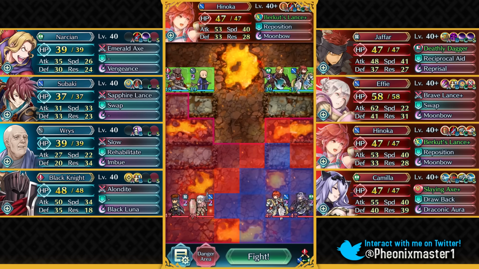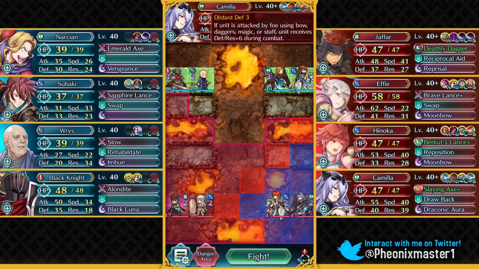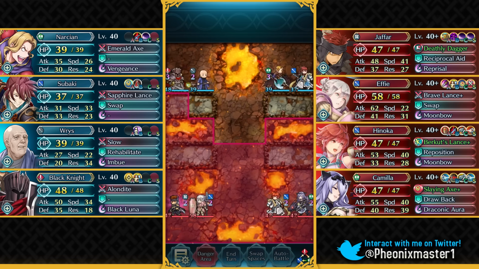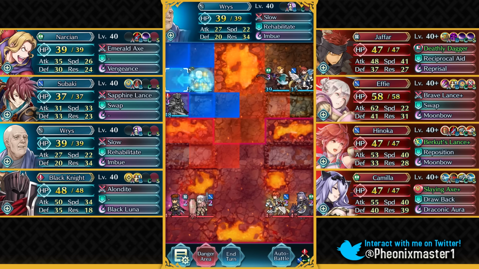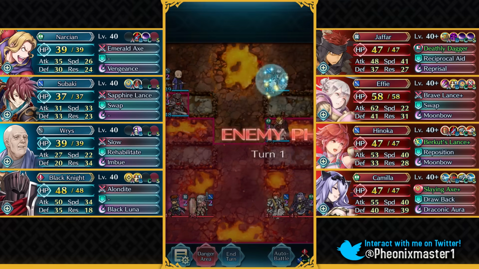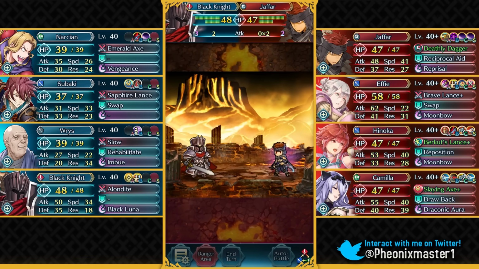This is just a look at the Whale tier 20 arena, pretty much. So we have got Hinoka, Camilla. Camilla is extremely bulky if you attack her on 2 range, and Hinoka is extremely bulky on the melee side because of close defense. So let's begin, and we can just put Black Knight in the range of Jafar, and Narcian can take on Hinoka. Now once again, if you do not have Narcian, you can just use Emerald Axe and Lance Breaker Camilla or Cherche. Those 2 units are common.